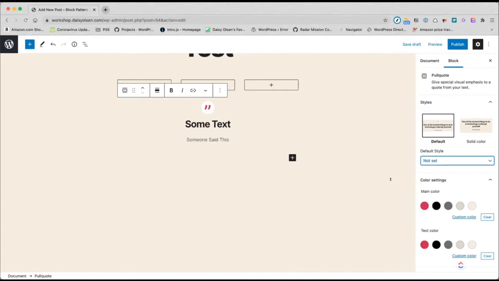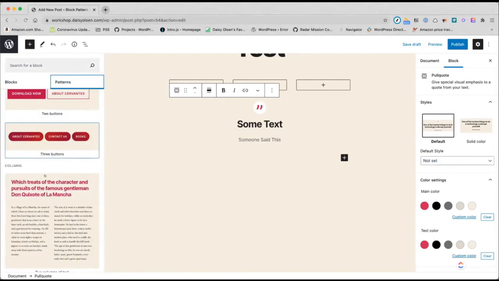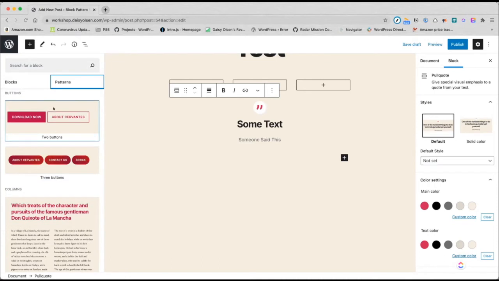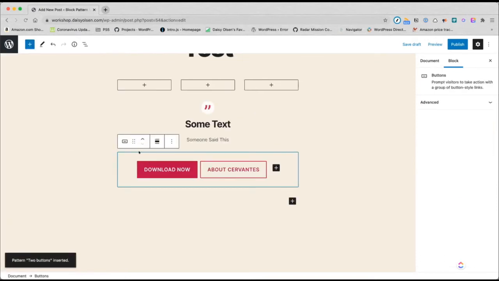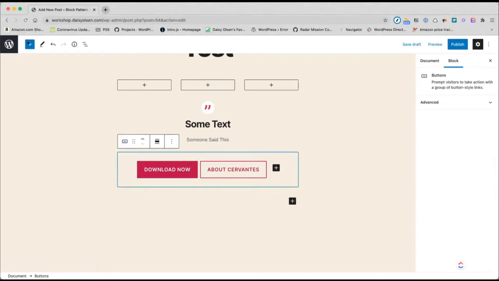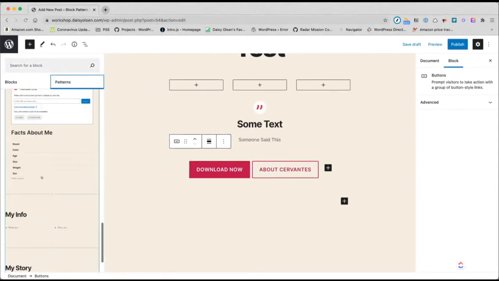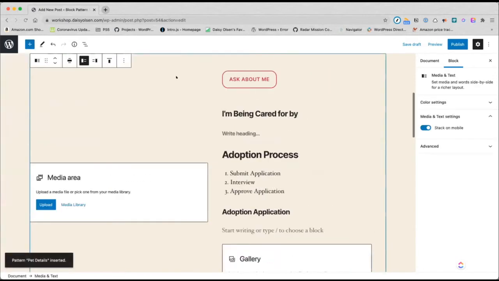So those are different things. When we're talking about block patterns, we're talking about a group of blocks that have been saved in such a way that they can very easily be inserted into your content. So I just added the two-button one. In this case, it's one block, a button block, and the buttons are within that button block. Technically they're also separate blocks, but they get added all at once. But if you were to add a more complex pattern, you could have many blocks.